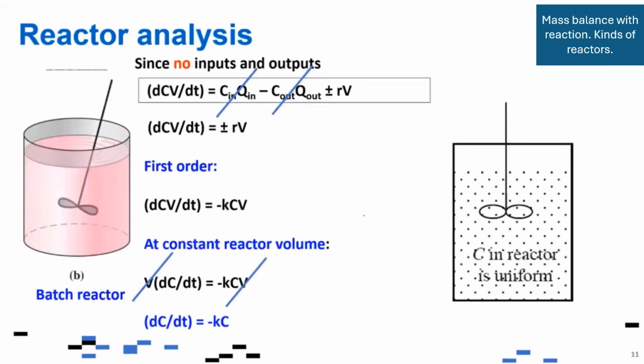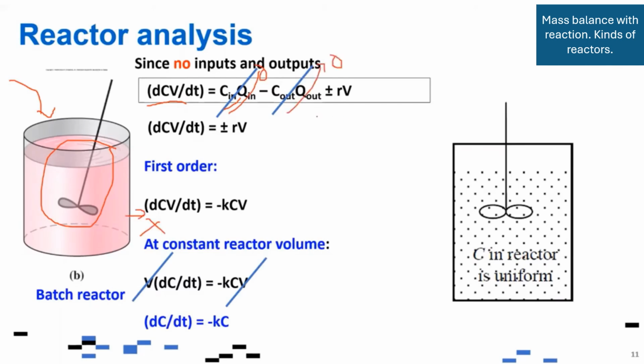All right, so let's try to analyze this reactor based on the various orders. Based on the mass balance equation, we have mass accumulation equal to mass in minus mass out plus or minus rV. But in this case, for the batch reactor, there is no input and output, right? As I mentioned before, you just put the thing here, and then it remains there. So it means the mass flux is not continuous, so you can make this 0. And there is no mass out. The mass out is 0 as well.